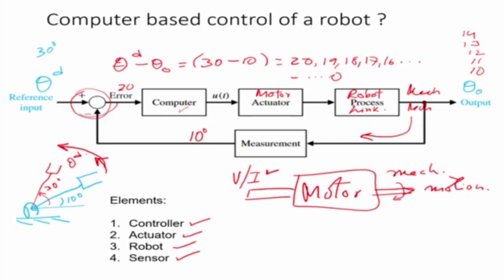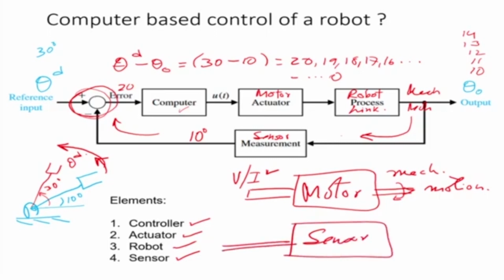Now the computer here cannot understand mechanical motion. It can understand only electrical signals. So this mechanical motion has to be converted. So this is a sensor. The mechanical motion has to be converted to electrical again before it can go here. So what a sensor is doing, if you look at the blocks, one was the motor, which was the actuator, then we have a sensor. So what is the sensor block doing? The input to the sensor block from here is mechanical motion.